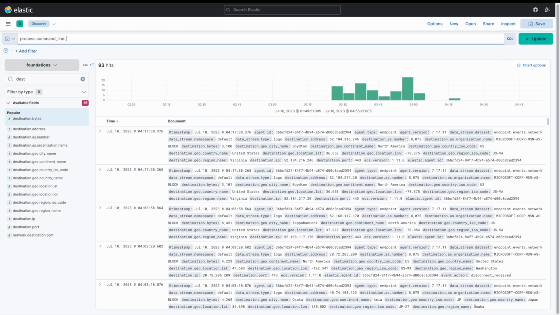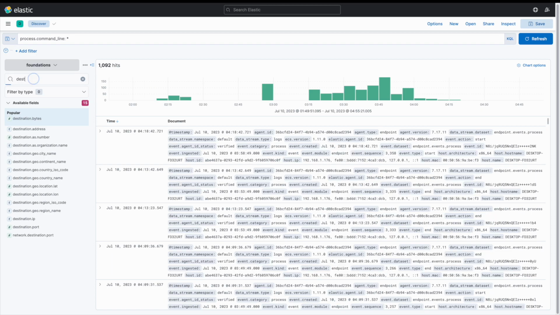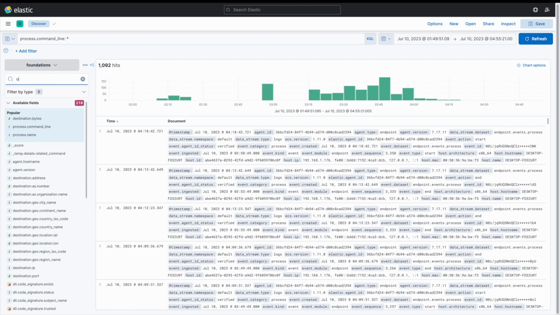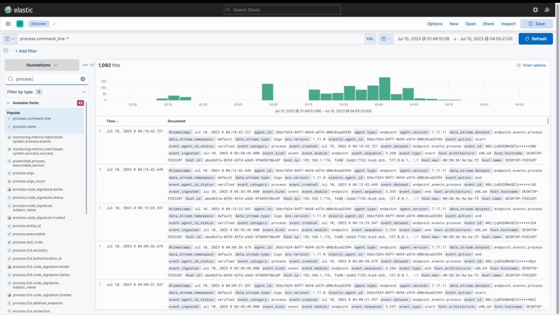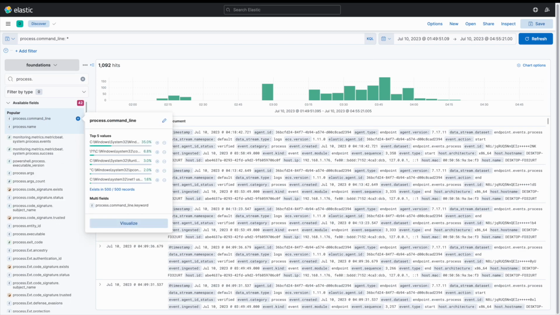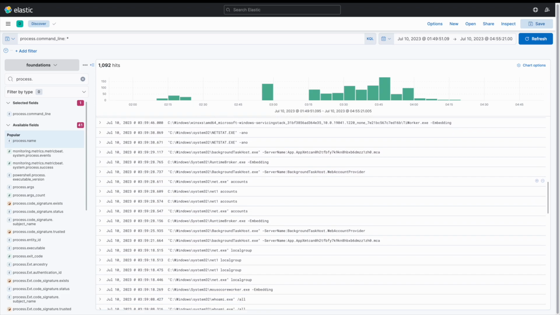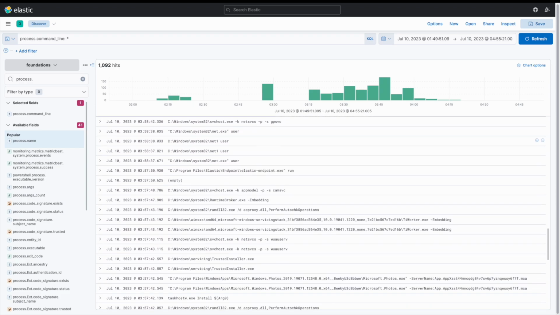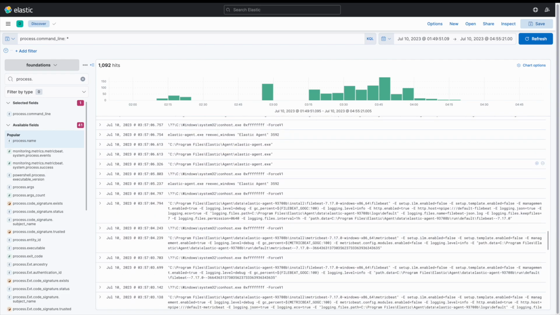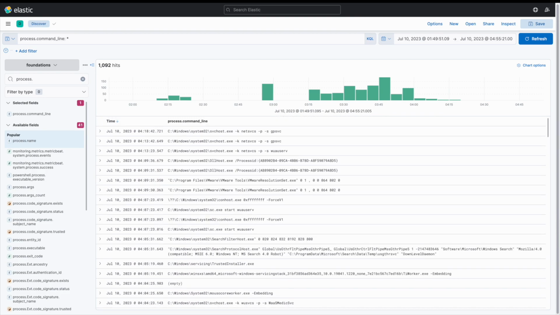And then lastly, one really handy sequence of filters and columns to line up would be to search for process.command_line is equal to anything. So we have some level of command line activity. And then we can go and add a column over here, process.command_line. And then we can get a huge list of all of the command line activity based on all the events. That's really handy if we're looking for something malicious running on the command line.